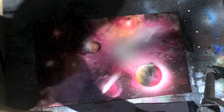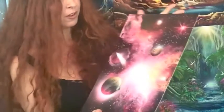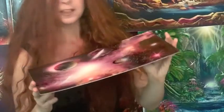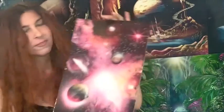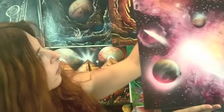Leave it to dry overnight. You might want to move it a little bit after a few hours to make sure it doesn't stick to whatever you've got it sitting on. Leave it overnight and the next morning you will wake up and have a beautiful glass coating on your spray painting. It's awesome. So give it a try — get some ArtResin and use this to create a nice finish on your work so that it makes a really nice presentation if you want to sell it.